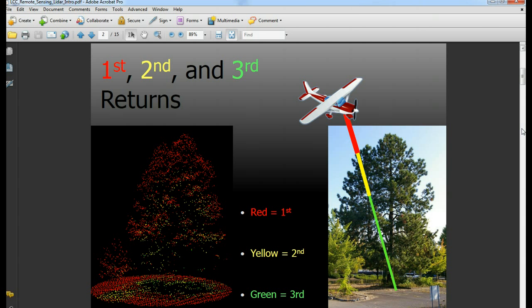You can see on the left the point cloud. That's what it looks like in three-dimensional space, as you get points that hit through the tree and some points below the tree on the ground. And so it's nice, you can get vegetation modeling, but you can also get bare earth modeling beneath vegetation, so you get the best of both.